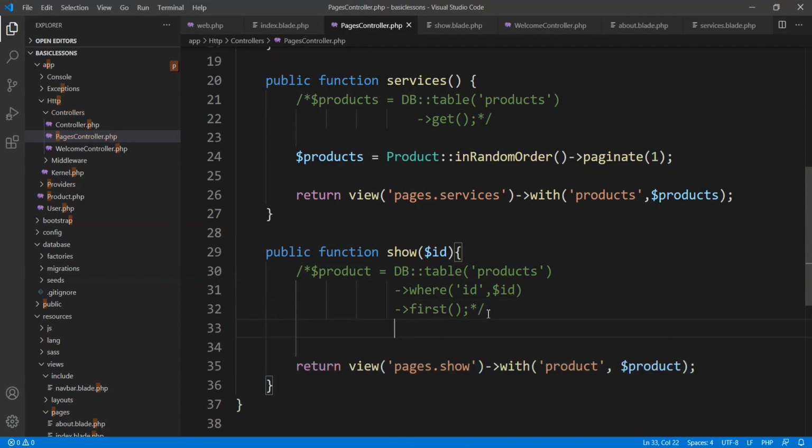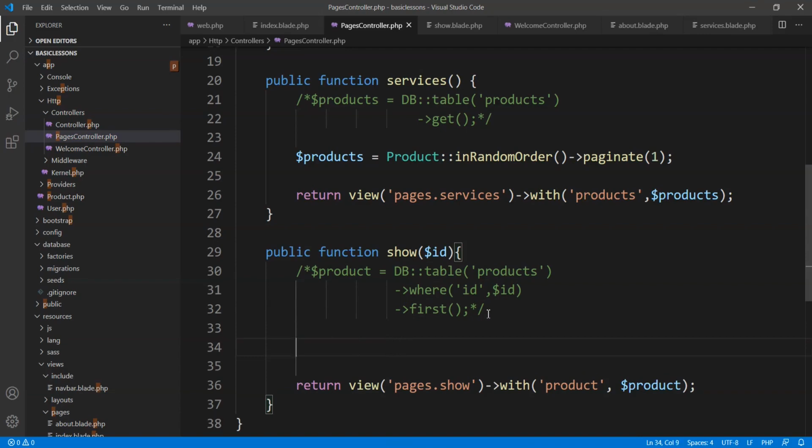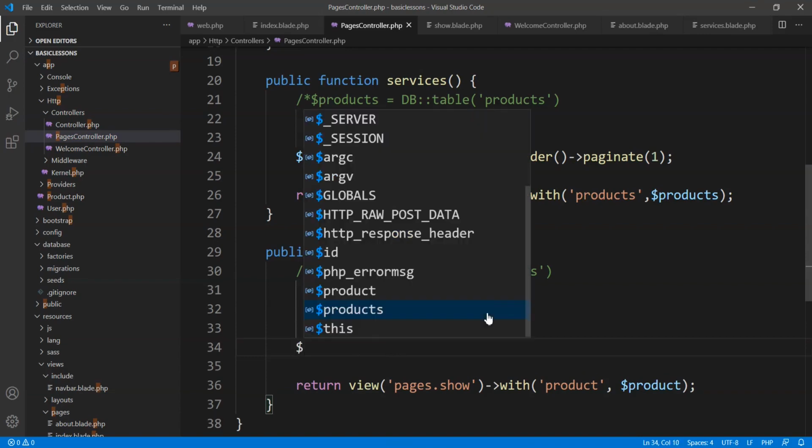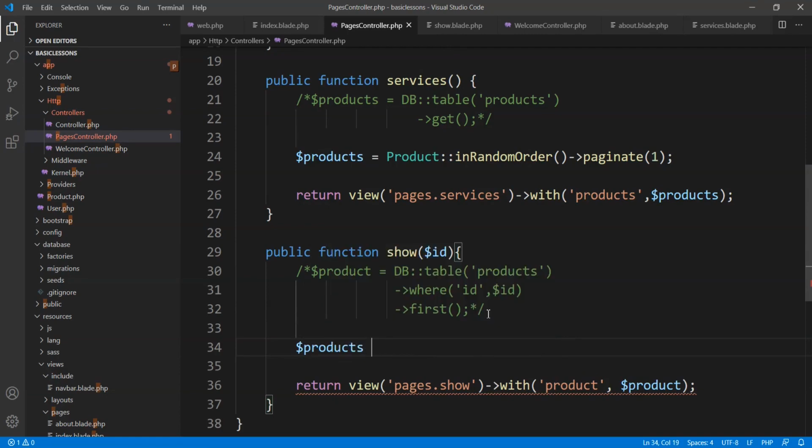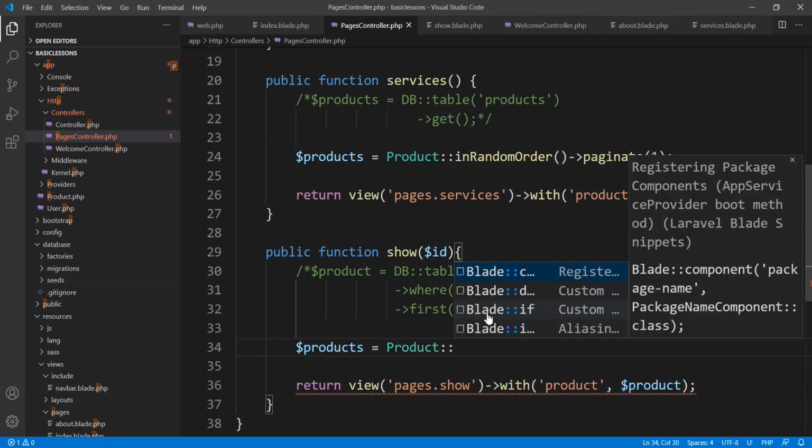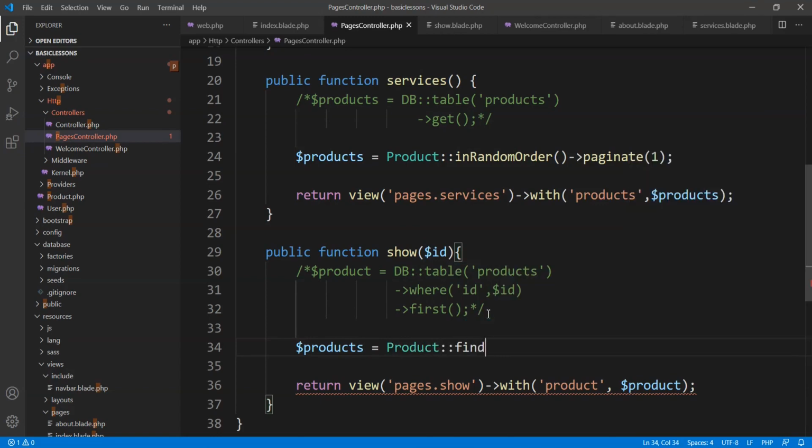And we need also to create, and then here you say Product, you call your model, which is Product, and you say it like this. You say find, and if you use this find function, just put your ID here, which is your parameter.